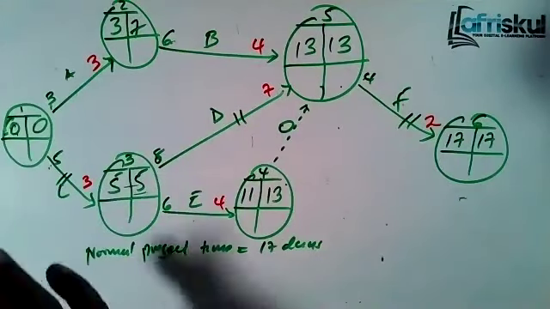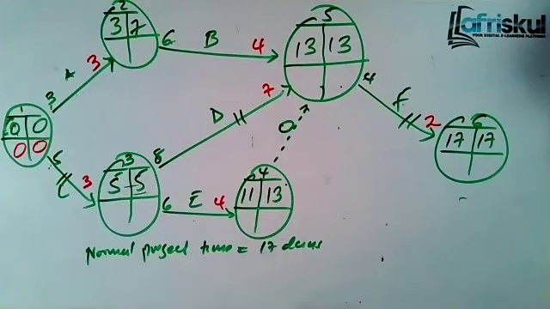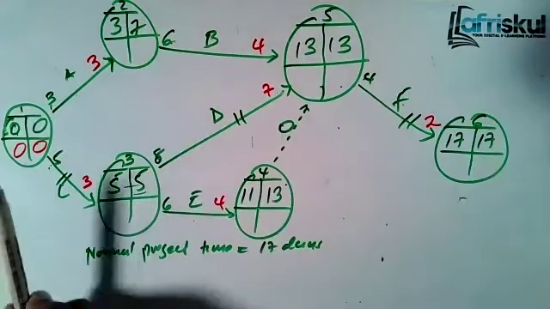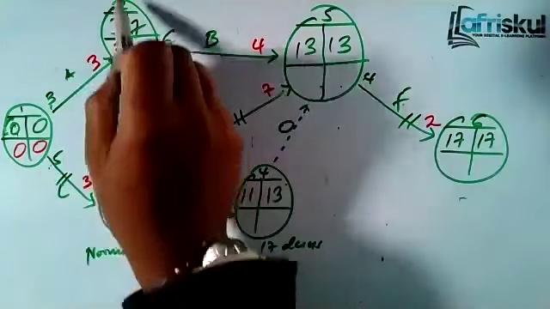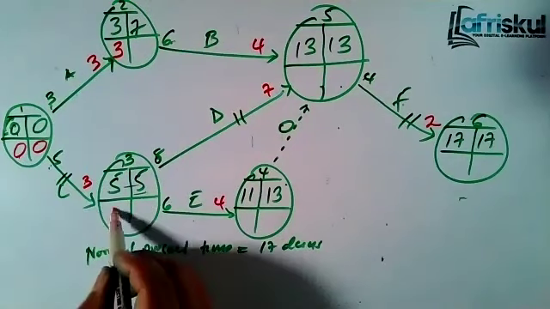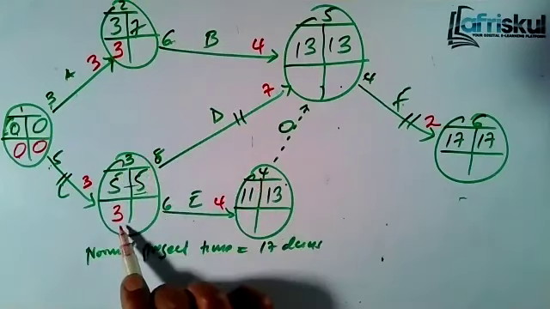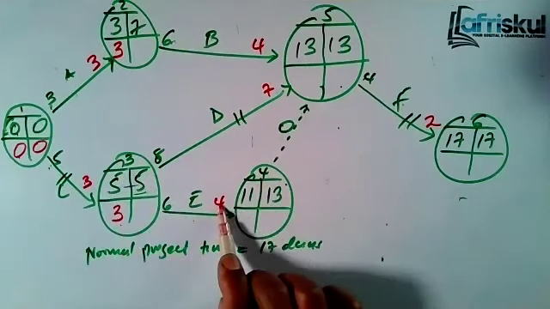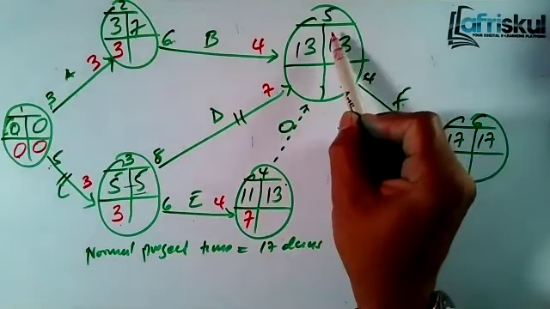Then from there, now let's perform the forward pass, 0, 0. So in this case, we are doing the crashing. So I'm only dealing with the red. So it will be 0 plus 3, which is 3. From 2, we go to 3. So it will be also 0 plus 3, you get 3. From 3, we go to 4. So it will be 3 plus 4, you get 7. From 4, we go to 5.